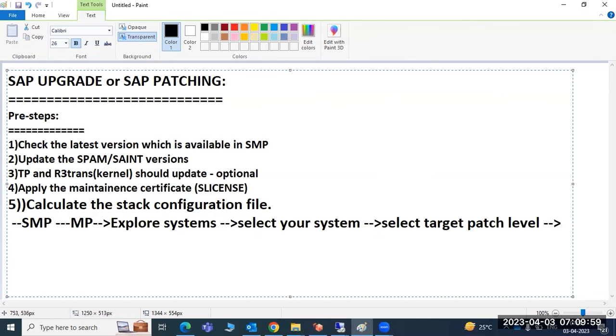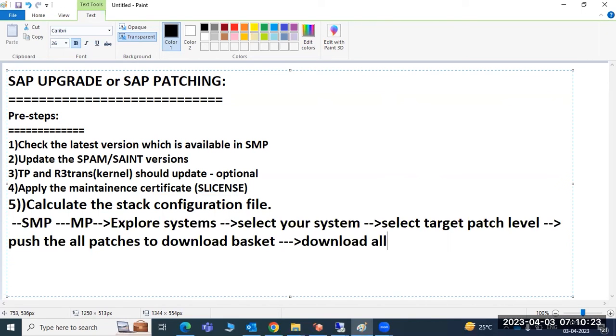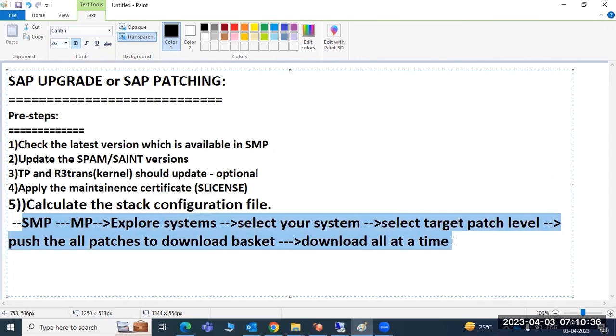Once you select the target patch level, push all the patches to the download basket, then download all at a time. This is the navigation. If anyone asks you how to calculate the stack.xml file, you have to explain this navigation.